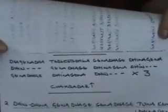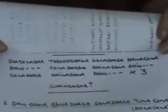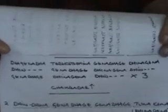Dha-ge, na-dha, terekete, dhi-na, ge, na, dha-ge, dhi-na, ge, na, dha. One, ge, na, dha-ge, dhi-na, ge, na, dha, and the same again, and again, three times in total. Right? So just play that all three times.